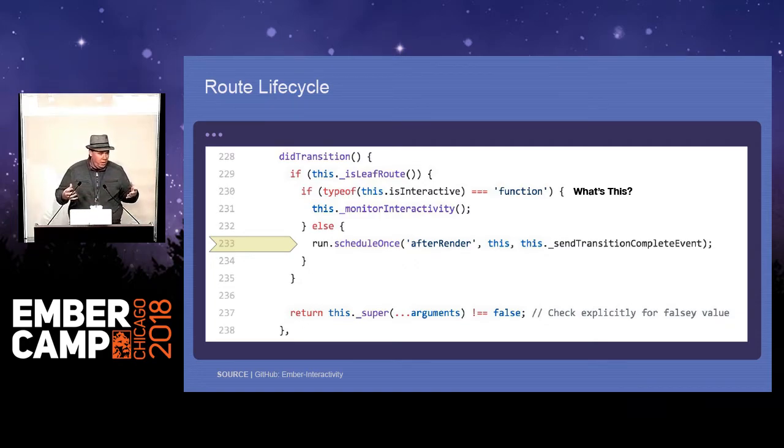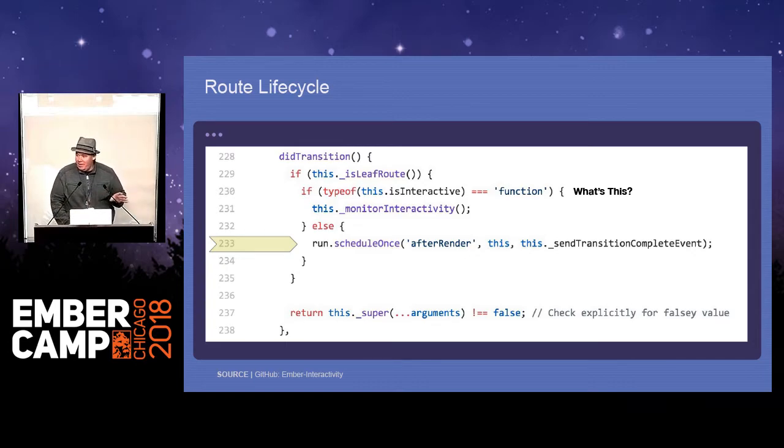and in the very basic naive case where you have a route that is just rendering some very basic HTML, no Ember components, anything like that, you can just do a schedule once of the after render event and you can have this callback that fires off an event. And this essentially says, okay, we've completed the first render pass on the template, and there's nothing funky going on in the naive case because it's just HTML being rendered. So we can more or less understand that we have rendered this route.